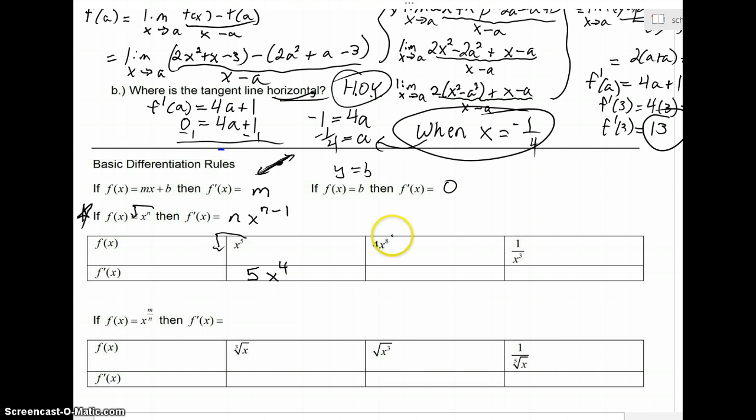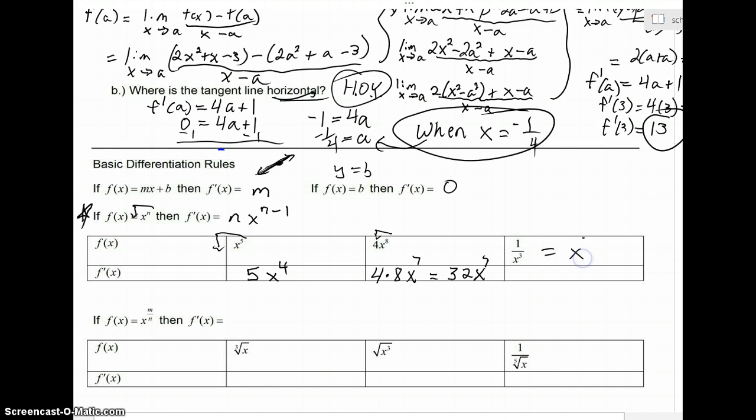You might say, well, what about over here with this next example, 4x to the 8th? Well, take your 8, bring it down in front and multiply it, and then you'll have x to the 7th. Go 1 power less. 4 times 8 is 32. And listen, you'll be able to just multiply those numbers in your head. You don't have to literally write out 4 times 8.